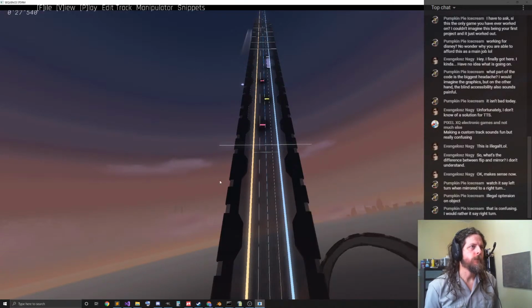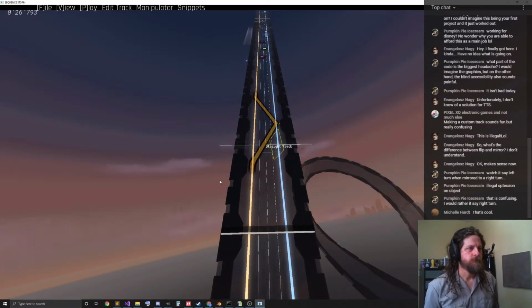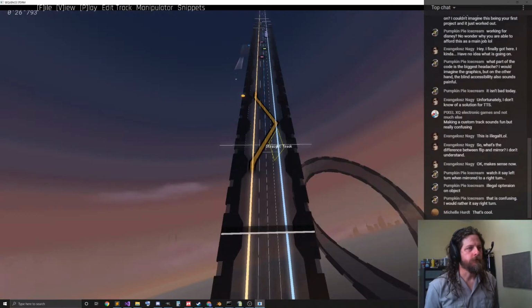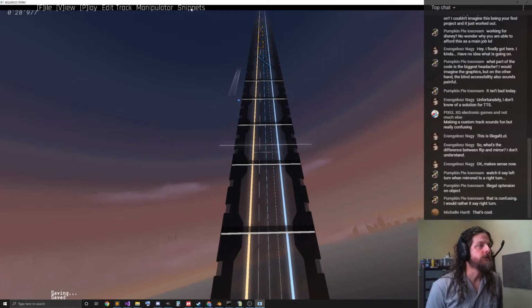72 and 4396. 74 and 4396 straight track. What happens if I... 74 and 4396 straight track. My alt up and down thing is not working. 70 and 4396 unknown straight track mirrored horizontally. Oh, so now the straight track is mirrored. 72 and 4396 straight track mirrored horizontally. What does that mean? Save. Well, it doesn't mean anything. 82 and 4396, it's still just straight track mirrored horizontally.